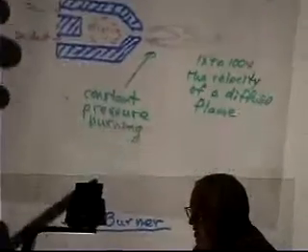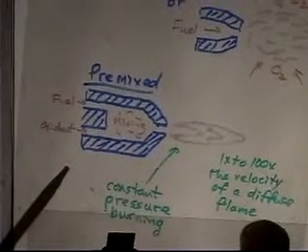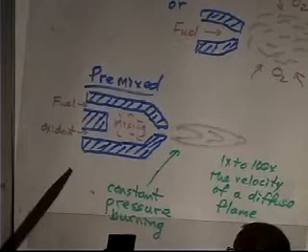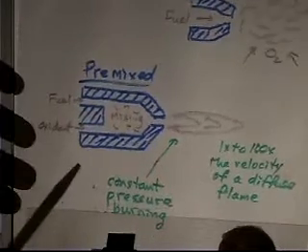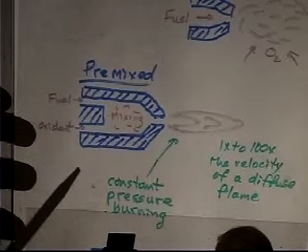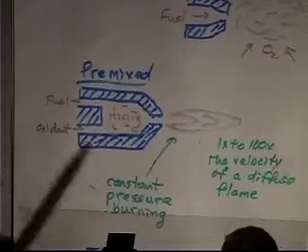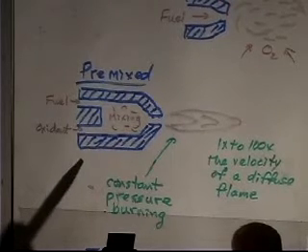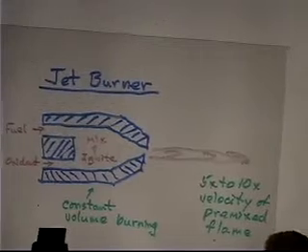A premixed burning in air might be anywhere from 10 to 100 watts per square centimeter. I'm sorry, a premixed, it might be burning in oxygen. You can get up to about 100 watts per square centimeter. I'm sorry, 1,000 watts per square centimeter, yeah, that's right. So, premixed in air is 10 to 100 watts per square centimeter. In oxygen with acetylene, I can get up to 1,000 watts per square centimeter. With a jet burner with a higher velocity, I can get up to about 2,000 watts per square centimeter.